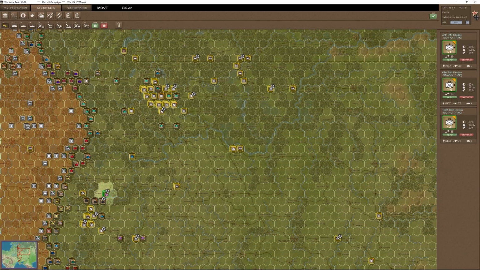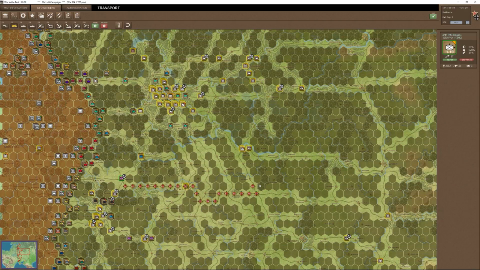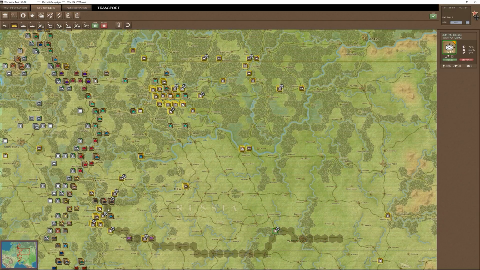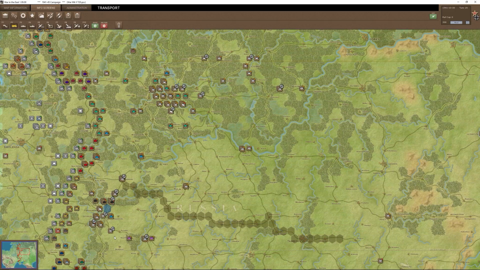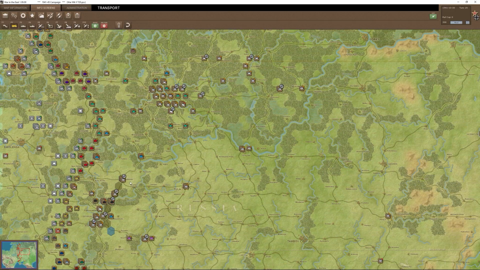The rifle brigade annoys me. In fact, I'm going to just send it over here so you can defend that town. Let's bring in reinforcements. Oh, it's another rifle brigade. No, you're going to this town as well. Another rifle brigade, they can go there.